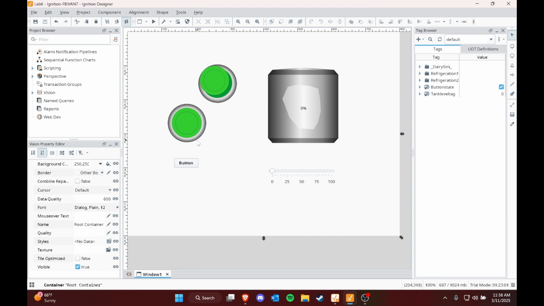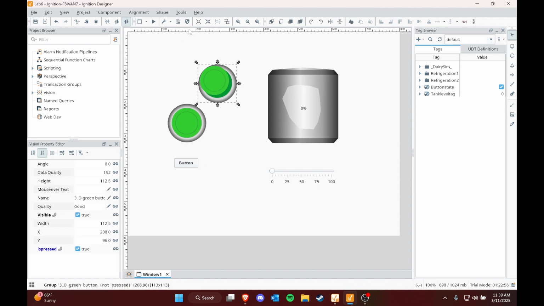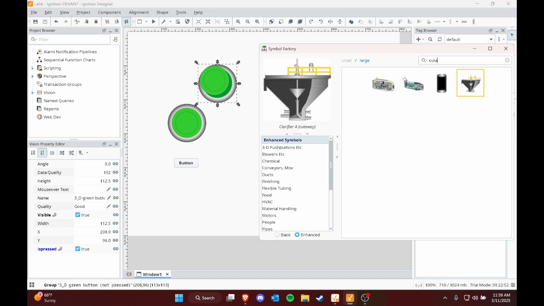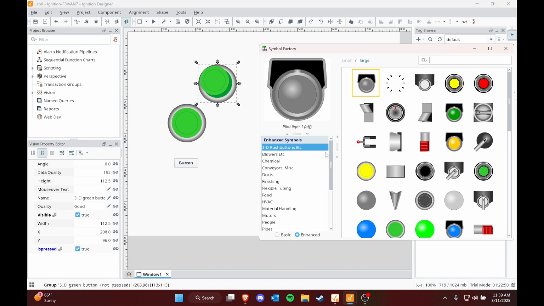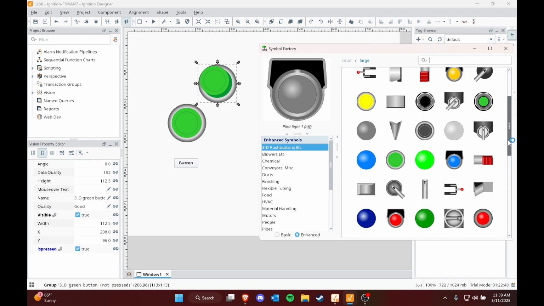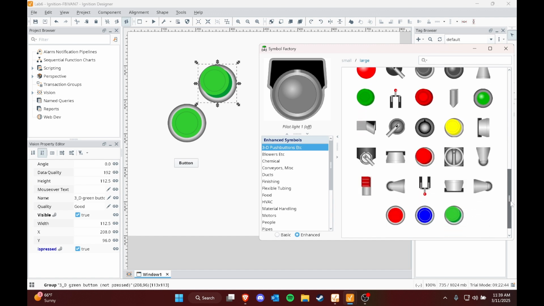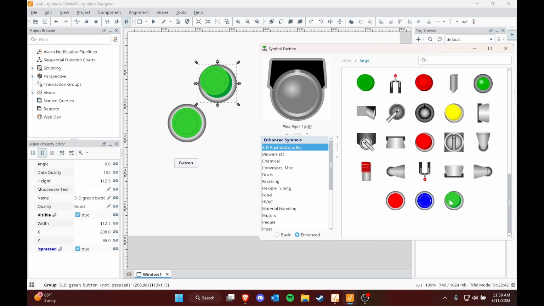controlled by this button. So this image here, you go to Tools and then Symbol Factory, and let me get rid of that. And as you can see, here is our pressed image, and here's our unpressed image.